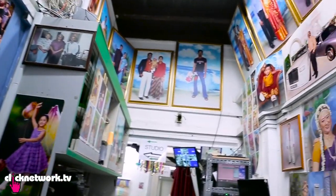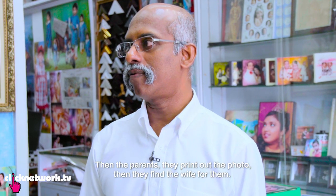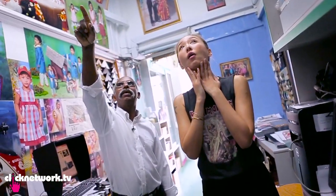I have to go bring you inside the studio. You have photos everywhere. Wait, is this a matchmaking photo, this guy holding a bunch of flowers? Do you help them to find a wife? We only send to the parents. You email it back to the parents. The parents print out the photo, then they find the wife for them. This is after the wedding — he comes back here and takes the photo, a family photo. This guy got kids — the succession, you know, solo with the wife and then with the child. That is so nice.